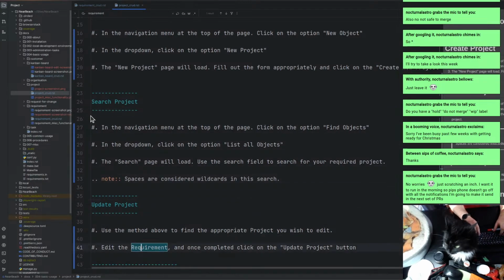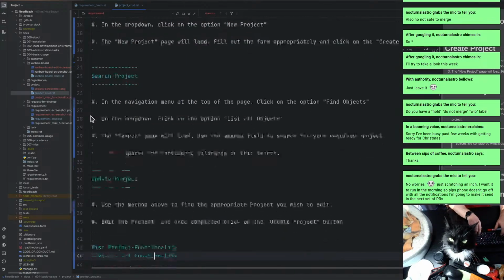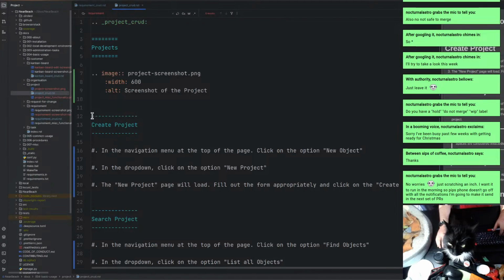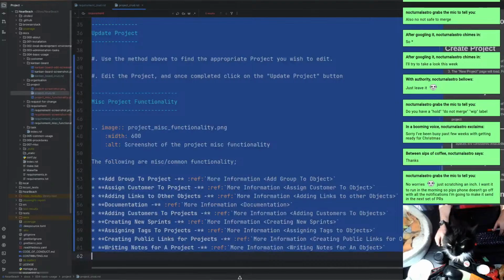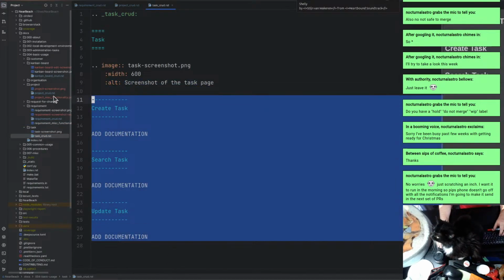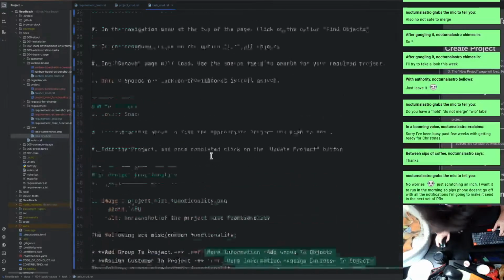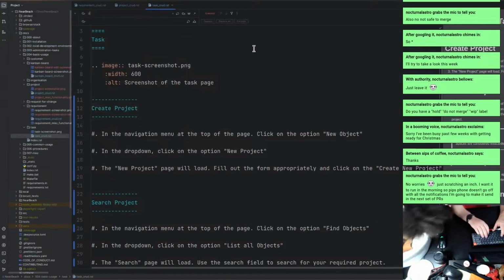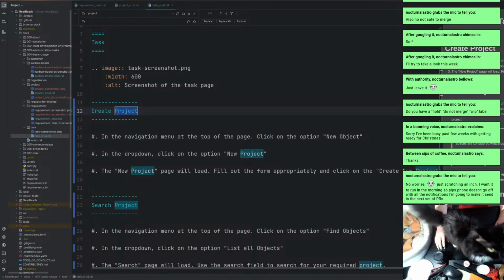Okay, edit the project. Sweet. So now that I've done that, I'm just going to copy this because we're lazy and hate writing, and we're going to paste it in here like so. And instead of trying to find requirement, we are going to try and find project. All right.